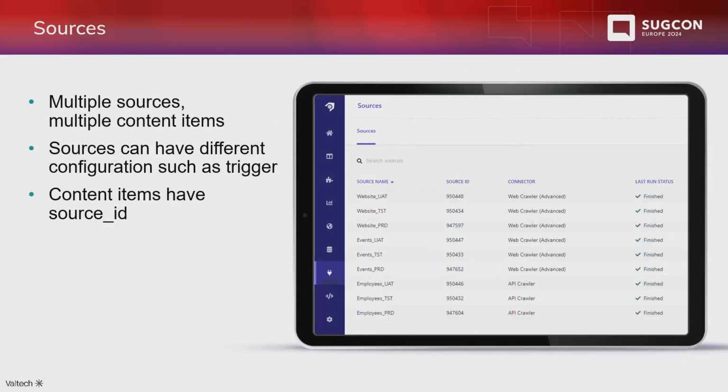On each item in the search index, there's a URL. So if we're just using the production content items in our test environment, whenever you get a search result, it's a link to production.